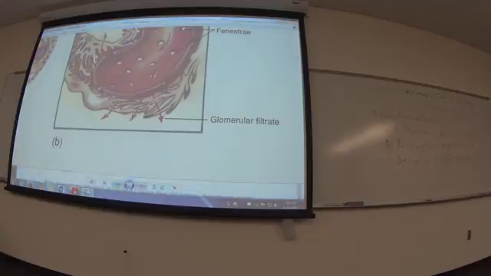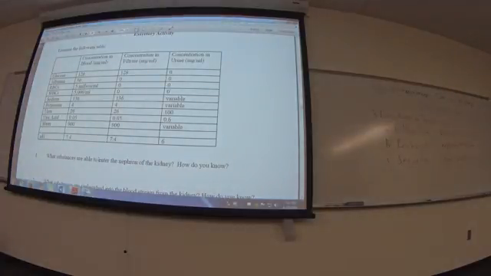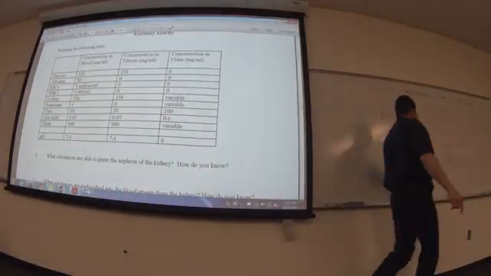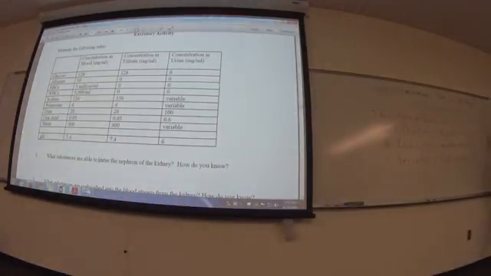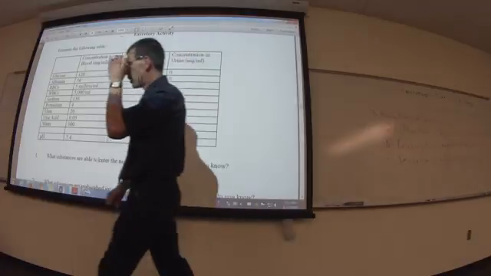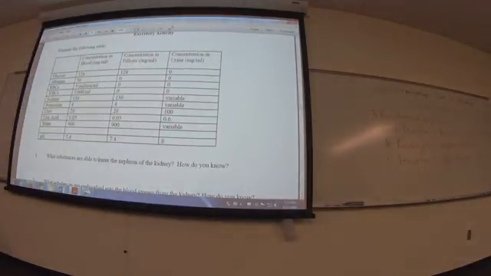So let's go back to our data. Why don't the cells enter the nephron? They're too big. Why doesn't albumin enter the nephron? Too big. Albumin's a protein, right? Remember biology 112? They're huge. So big things don't get in. So we can go over here and add some data. What kind of things get filtered? Small molecules, things that can fit through the holes, fit through the colander, I call it, the nephritic membrane. So small things can leave my blood and enter my nephron. The big things do not.